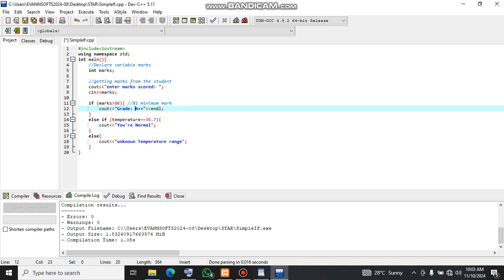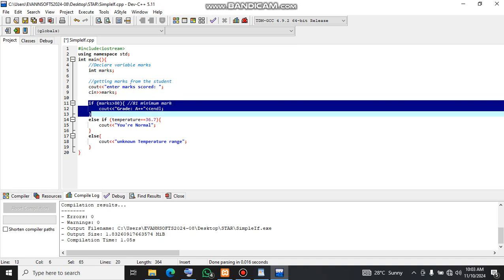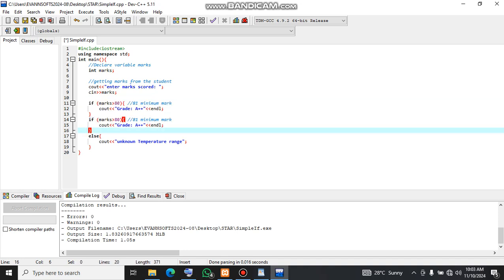Then else if, let me copy this to avoid wasting time. Okay, so this is else. Now it becomes else if our max is greater or equal to 75.